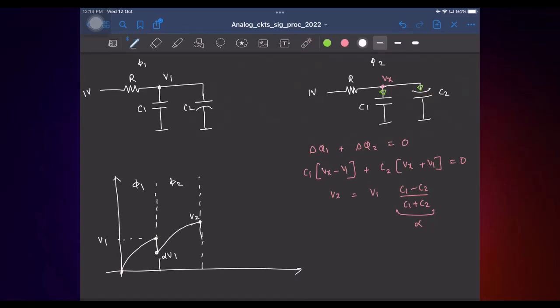At this instant, the voltage is going to drop, because the same thing is happening. The capacitors, which were connected like this, for C2 the connection is flipped. So if I call this voltage V2, instantaneously it's going to drop to some value. And what will that value be? It will be alpha V2. There is basically no difference between these two. You do the same charge conservation, you will have the same set of equations. Just that this will be V2 and this will be some value Vy. And you will find that this will drop to alpha V2.